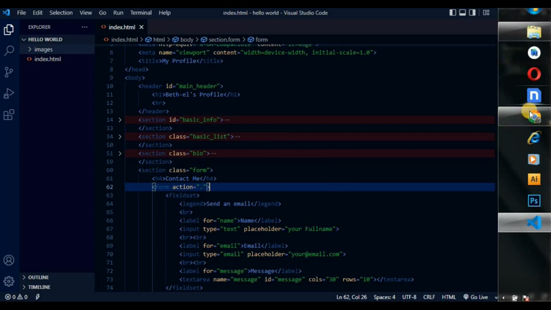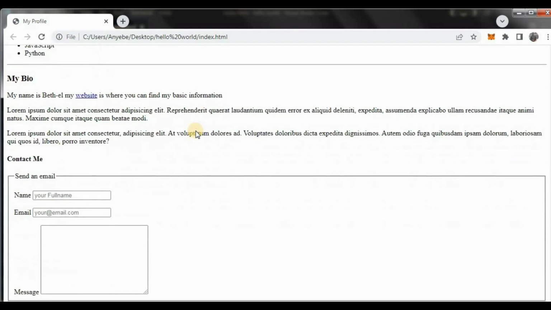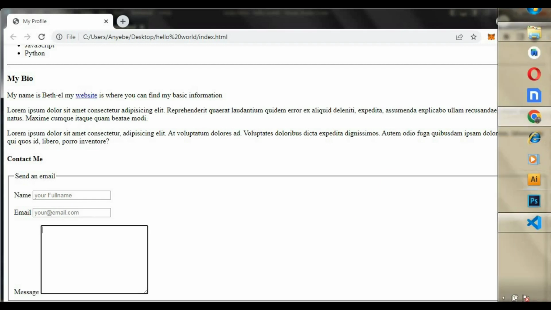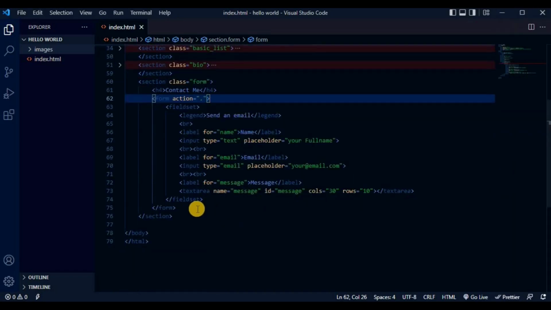So now let's go back up, refresh, and see our form generated. So basically, send an email, your full name and your email address, and you put whatever you want as message, but we've not put a way to send it to me. So how do we do that?